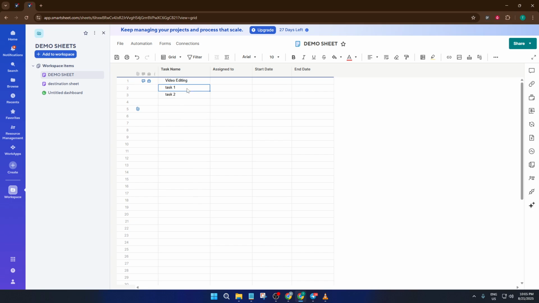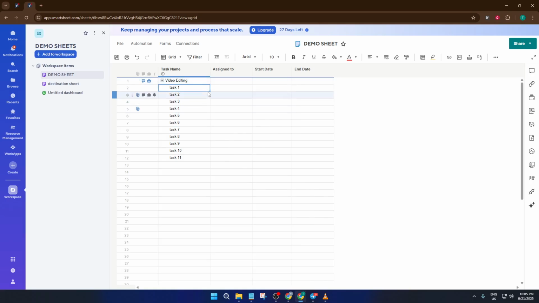Here's a little organizing trick. After you've added your subtasks below your main task, click and drag to select them all. Then use the indent button, which you'll find in the toolbar, or right-click for the option. This visually nests your subtasks under the main task, much like making a bulleted list inside an outline. Indenting helps everyone instantly see how tasks are structured. What's the main goal? What are the necessary smaller steps? If you have a lot of items, take your time. It's worth it to get this part right.